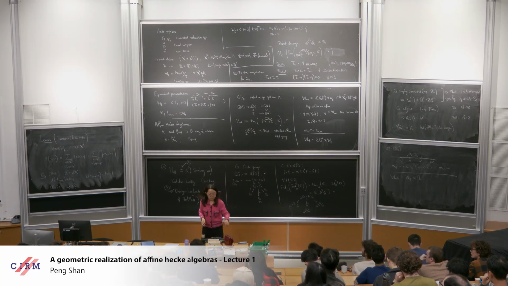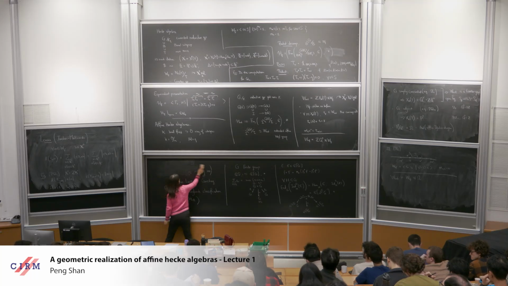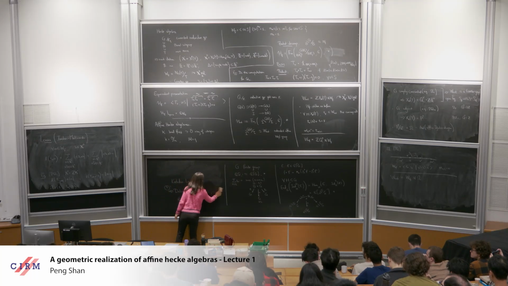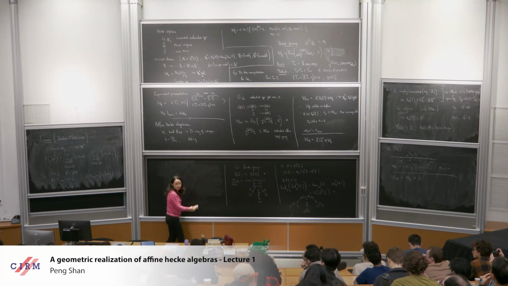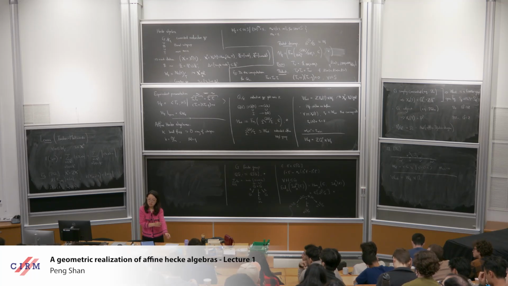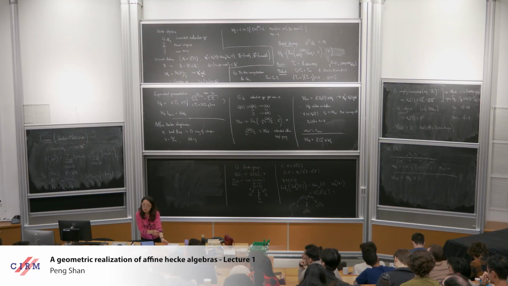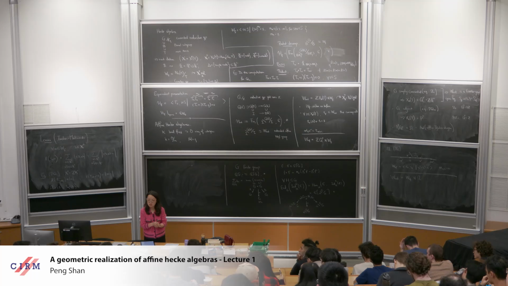Okay, so that's the extended affine Weyl group. Now I want to explain a presentation for the affine Hecke algebra. Sure. So in the simplified case, when we have this S0, what is the length of S0 times an arbitrary element? S0 has length 1. It's a generator of the Coxeter system.